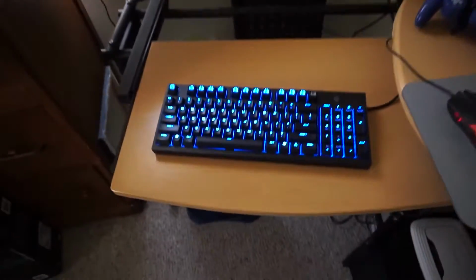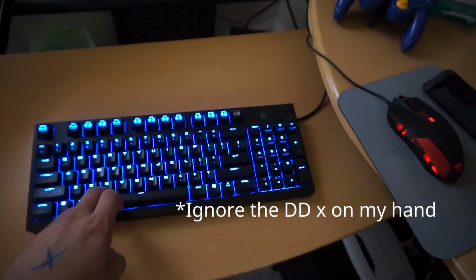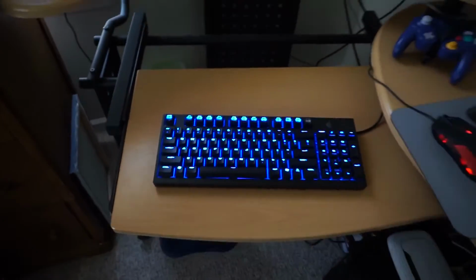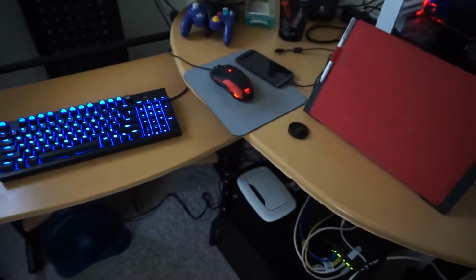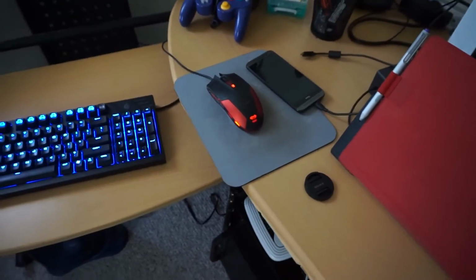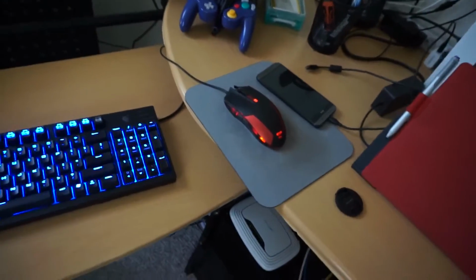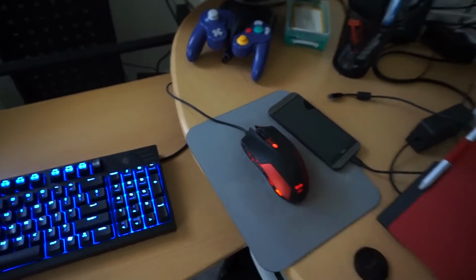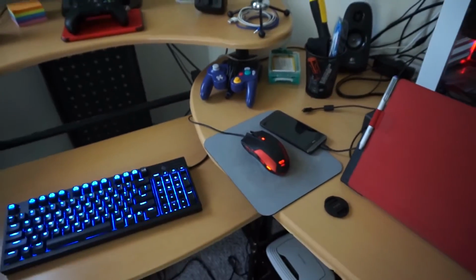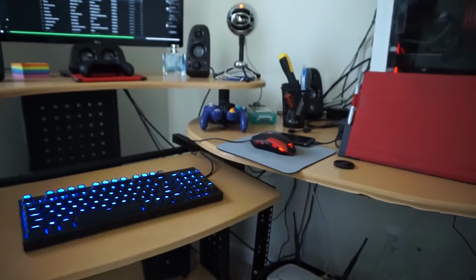Over here you can see I've got my CM Storm Firestrike keyboard, and I've got some blue switches in it, and they're very clacky and very nice. I've got a Cobra mouse. This is the first gaming mouse I've ever owned. I like it. One thing I really like about it is on the side I've got these forward and back switches, which in the web browser act as page forward and page back. I know many other mice do the same thing, but it's just a feature that I've always liked.